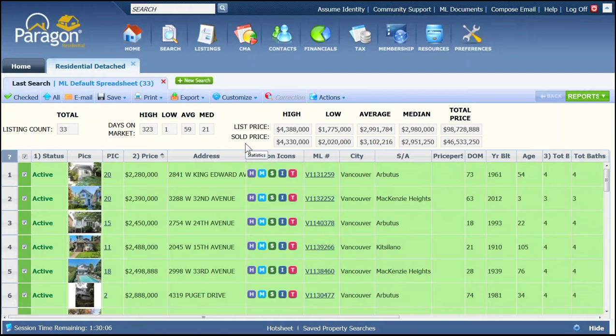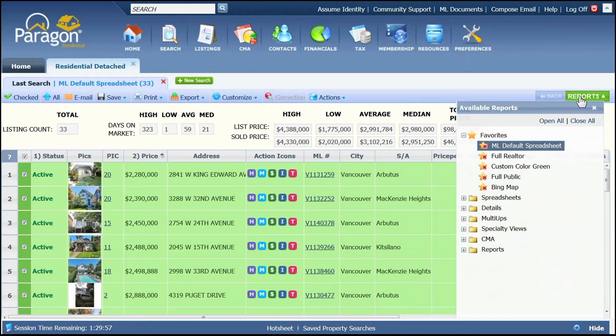Now, stop taking notes. What I want you to do is look at some of the different reports I think will make for you a quick CMA. By clicking on reports, I'm going to move down to where it says CMA. By clicking on the plus sign, I expand that window or that folder, and notice I have two reports here. I want to show you both of these reports.